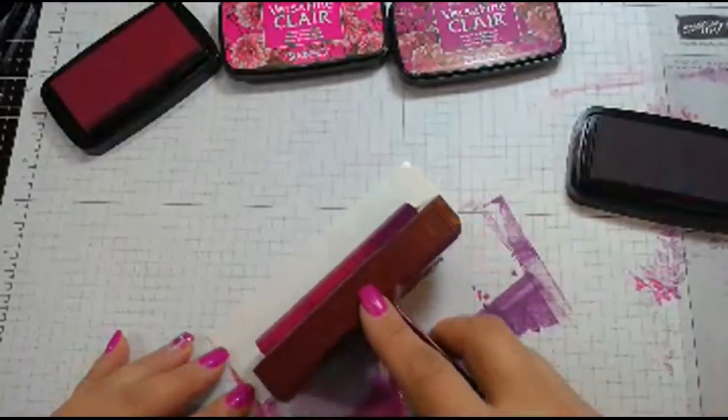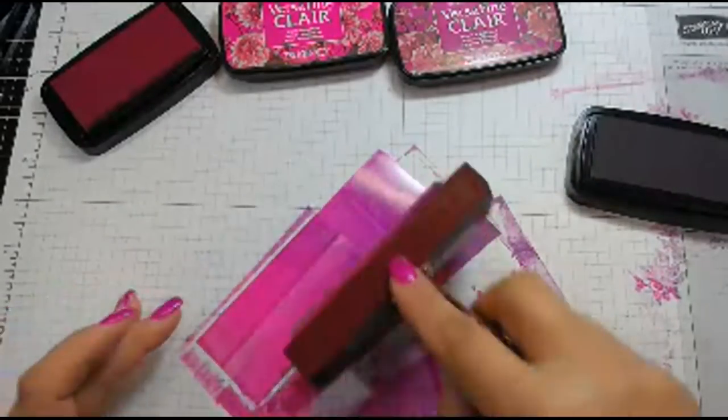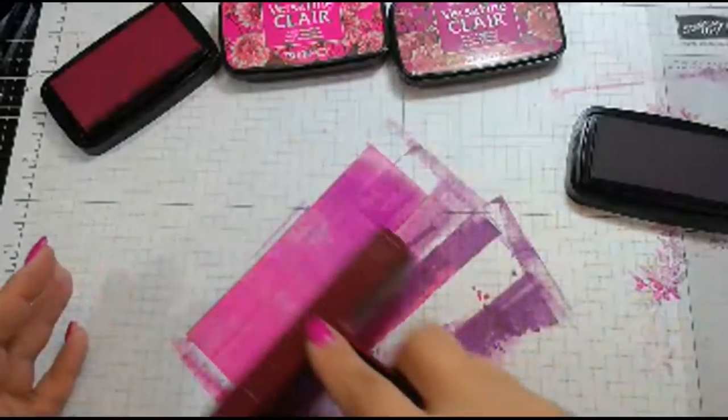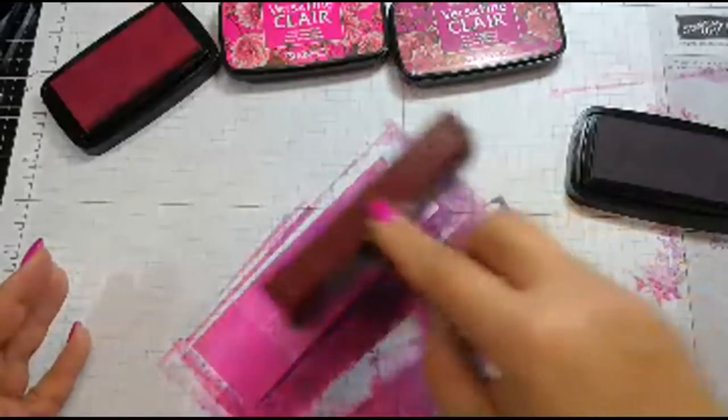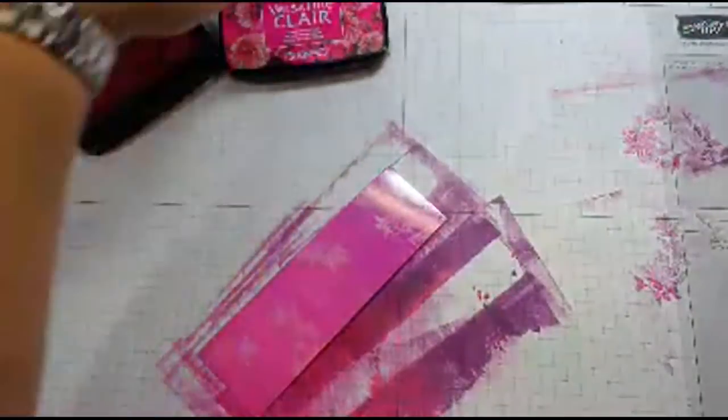I'm starting in the middle, and then I'm going to work my way left and right here, so we can try to get this ombre. Oh, that worked much better that time. Okay, so I'm going to say glossy paper is the secret. There it is. We have this purple pink ombre. Woohoo!